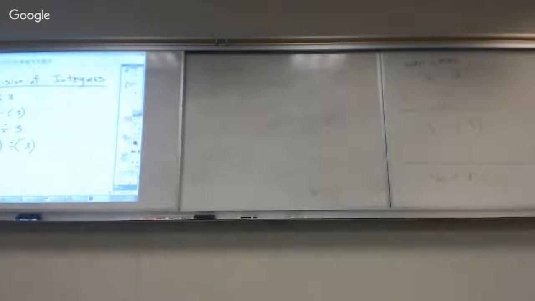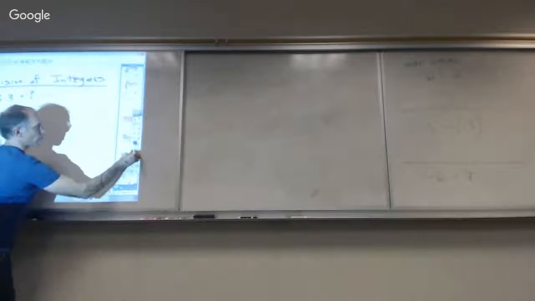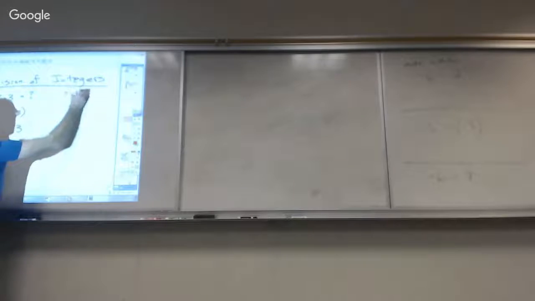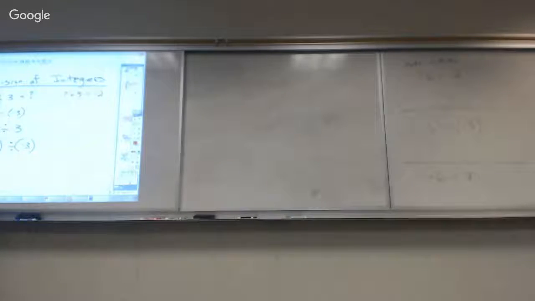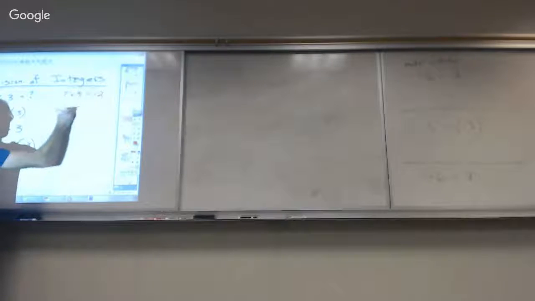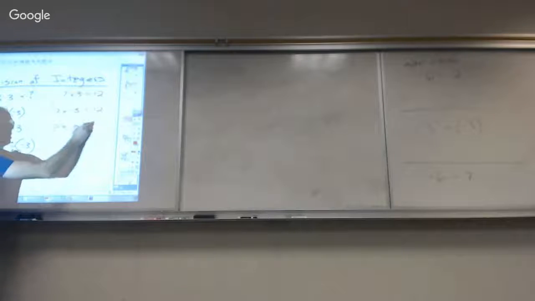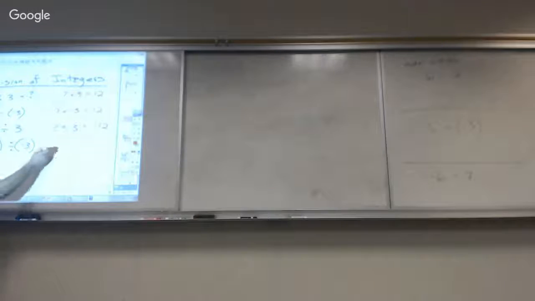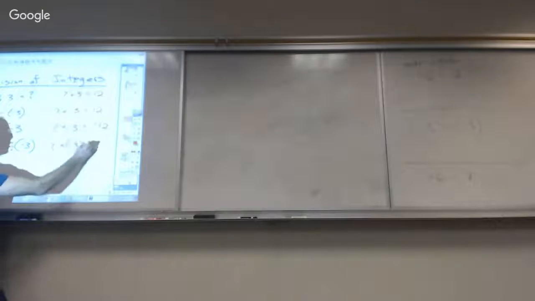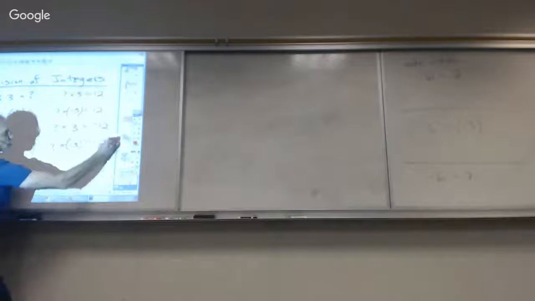And so I think the easiest way to come about this is to use the missing factor model. So with the missing factor model, we would say, okay, this equals what? And then we would pretty much write it backwards. What times 3 is 12. So we could rewrite each of these. What times -3 is 12. What times 3 is -12. And what times -3 is -12.